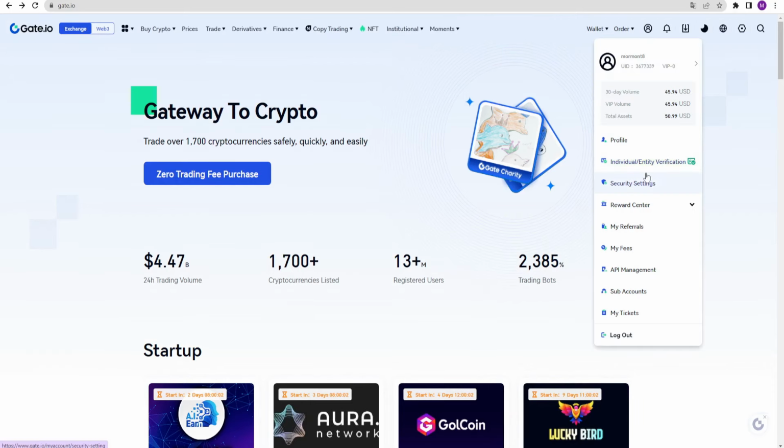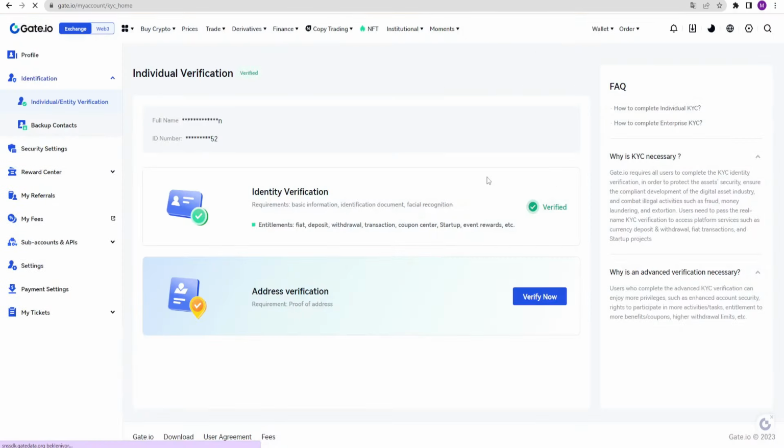After registering, the first thing you need to do is complete the identity verification process for security purposes. In case someone gains unauthorized access to your account or if any issues arise, identity verification will be helpful. Scan the front and back of your ID card and your face through the camera to pass this step.